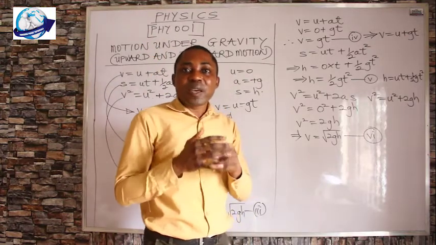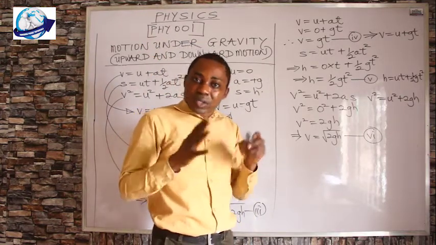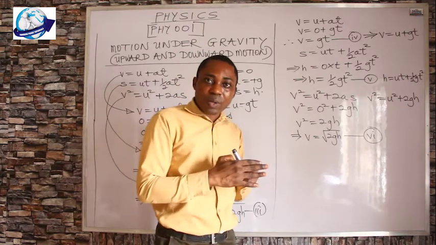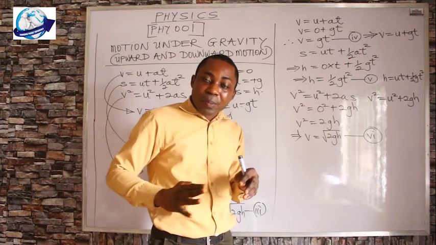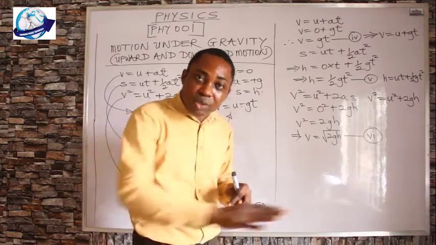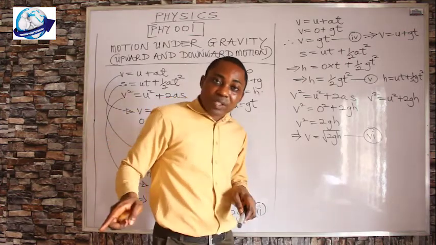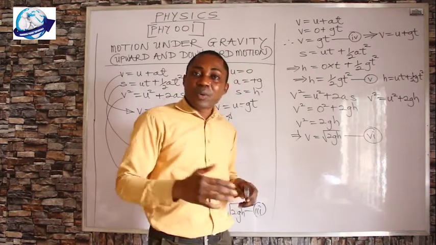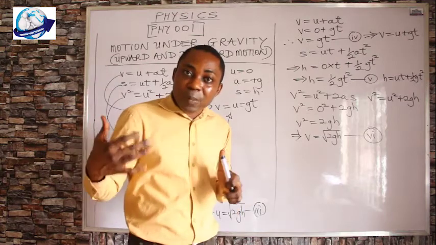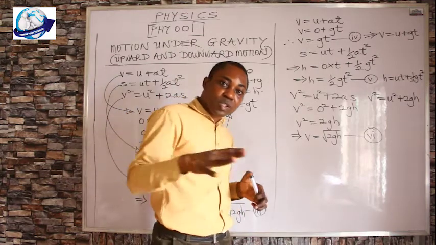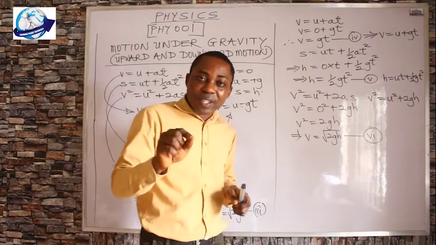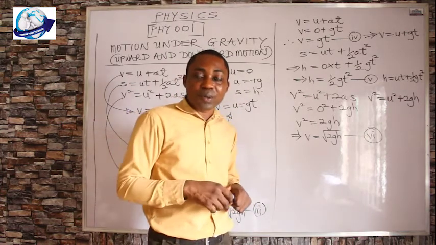Then on the other aspects, when you consider linear motion, when the body is moving horizontally and it's coming from rest, our U is always equal to 0. Then when a moving body is moving towards rest or is slowing down, retarding, to rest, then the final velocity V equals 0.